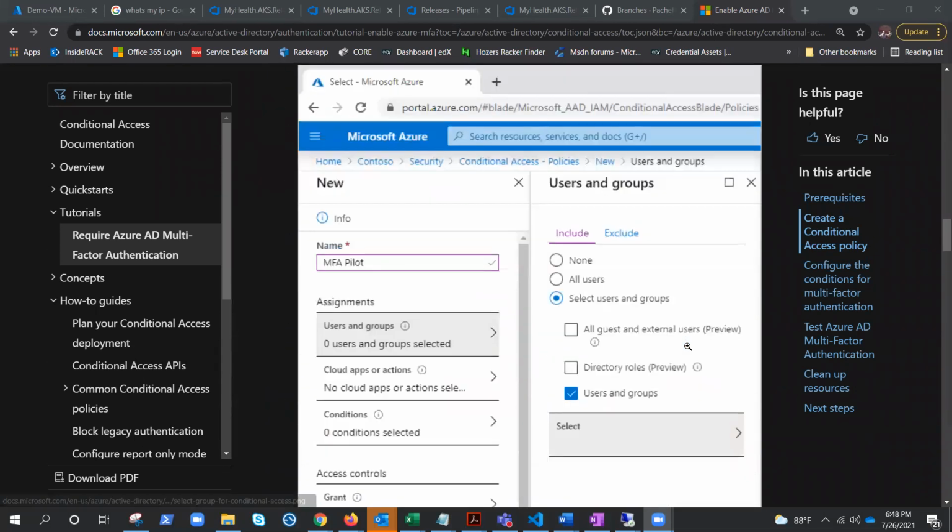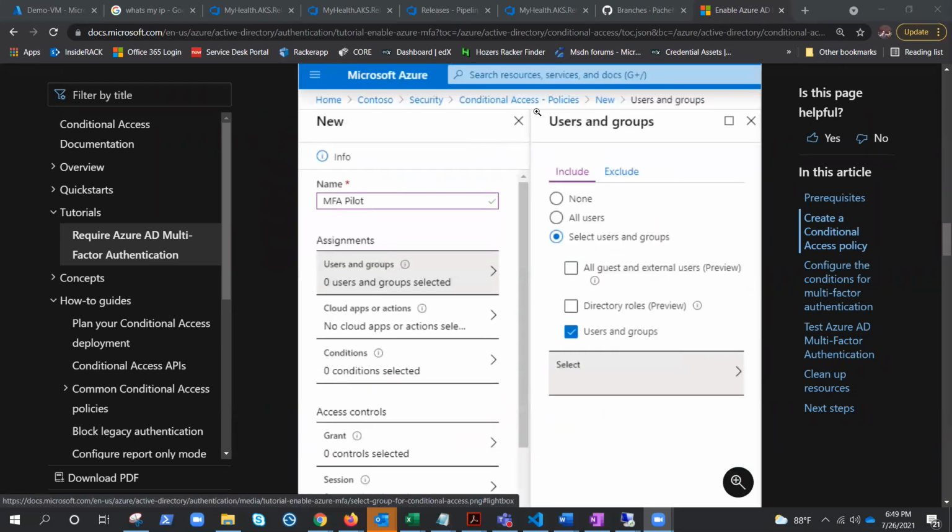Now let's check the conditional access pane. This is the name of the policy that you're setting up here. You can select the users to include, and you can exclude some. You can select the application that you want to grant the access to. For example, in this particular example that Microsoft has given, it is configuring Azure AD multi-factor authentication.